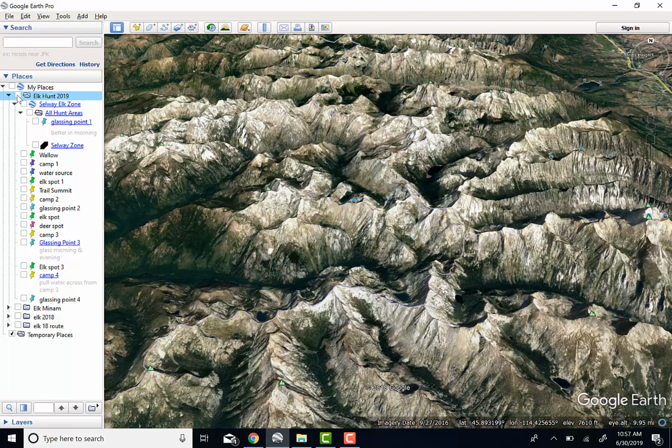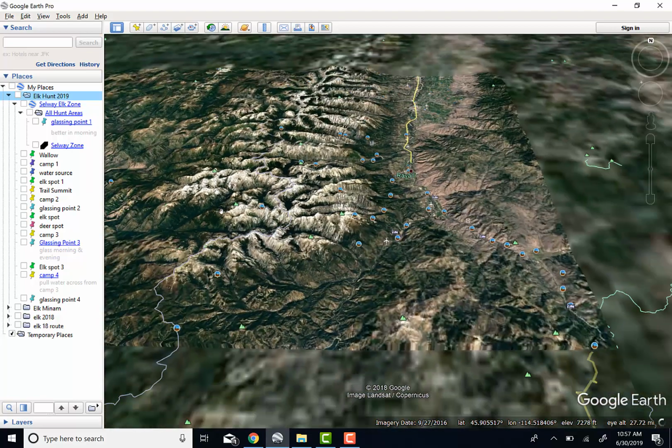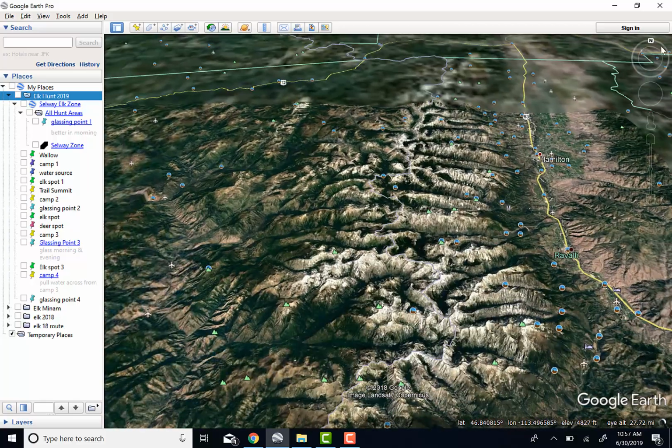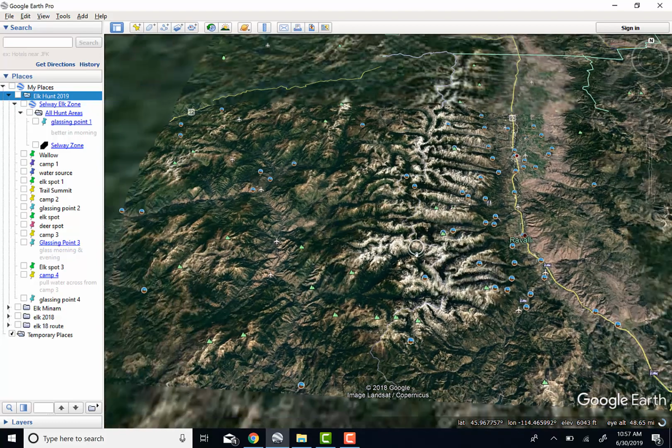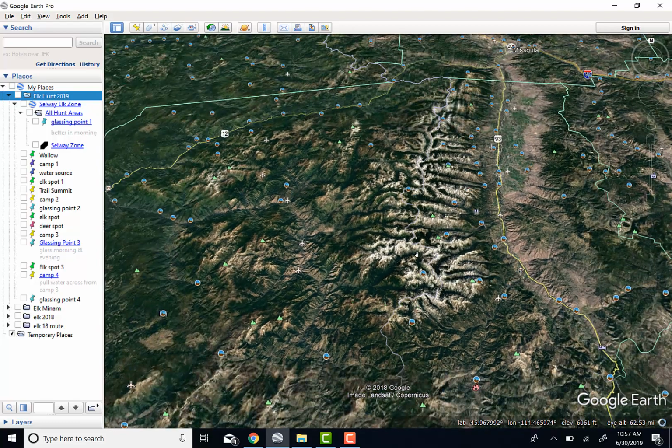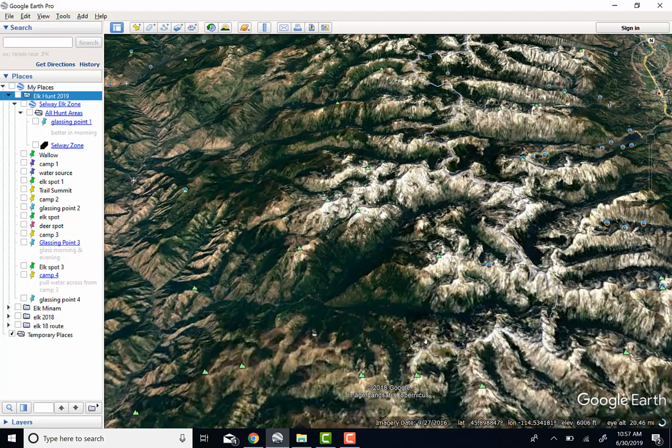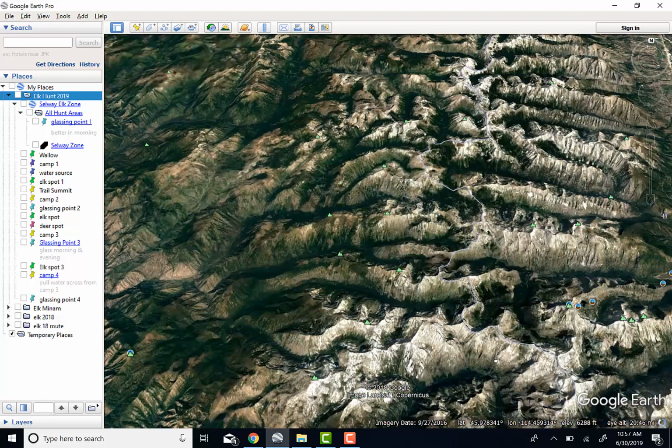The last thing I would suggest you guys do, which I think is really important, is to come up with a plan B. And I don't even mean necessarily a plan B for a route in here. If I was going to come in this spot and I came in and it completely sucked, it would be really nice to have maybe something a little closer, like in here where I said that road came up earlier. You can see the road in there.